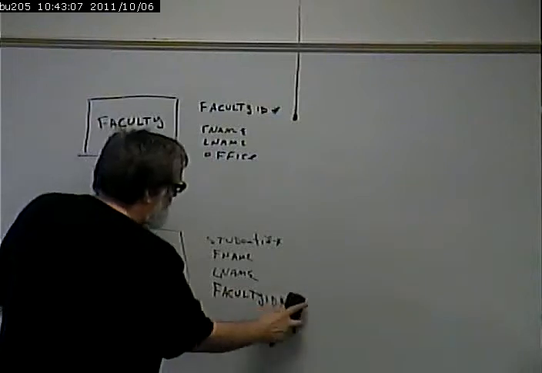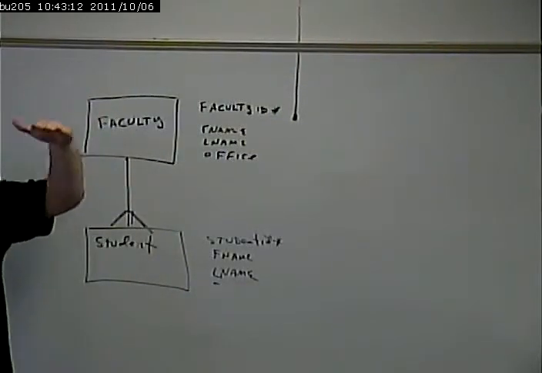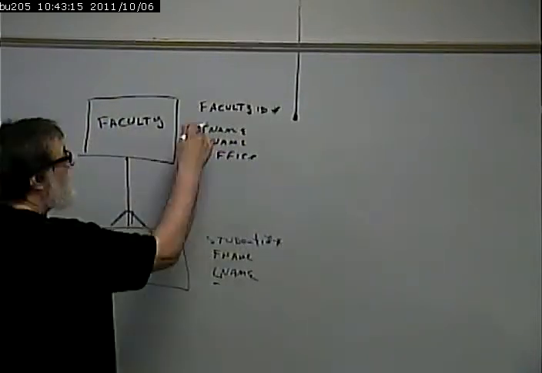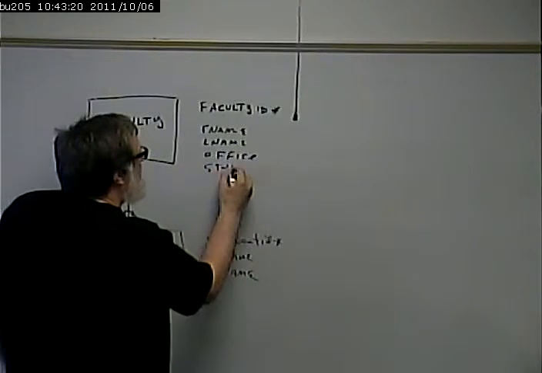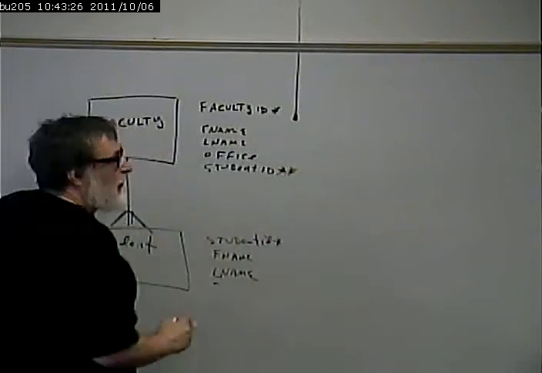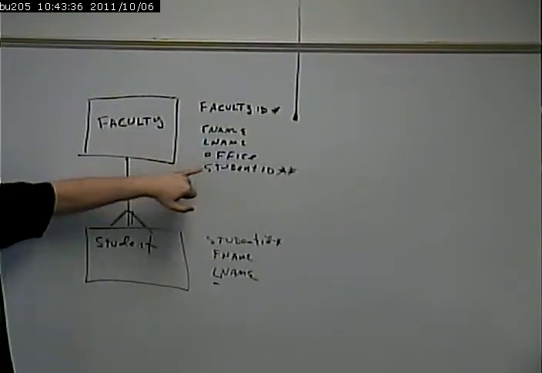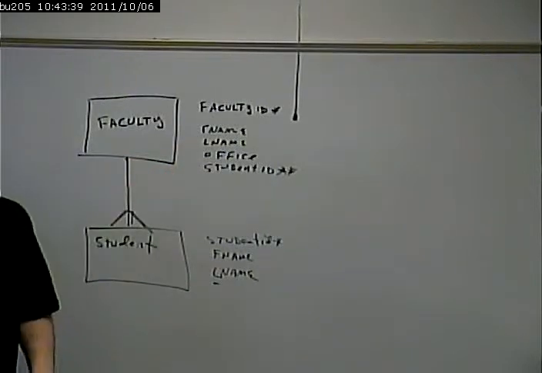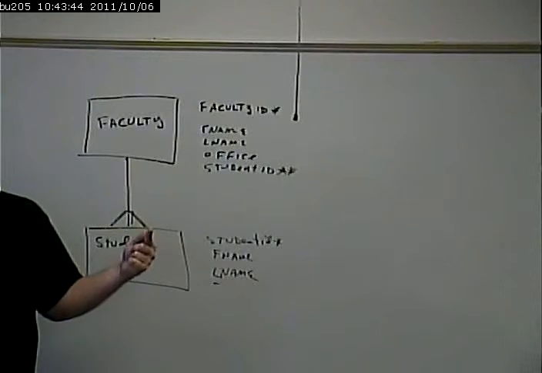If I tried to do it the other way, and this is kind of getting to your question where you said, how would I point from the faculty to the course? All right? You could ask that same question here. How do I point from the faculty to the student? If I tried to put the student ID here, what's wrong with that picture? When they graduate. Well, no. Simpler than that. How many student IDs could I put in this one field? One. That would mean that one faculty member could only advise one student. And that's clearly not what we define.